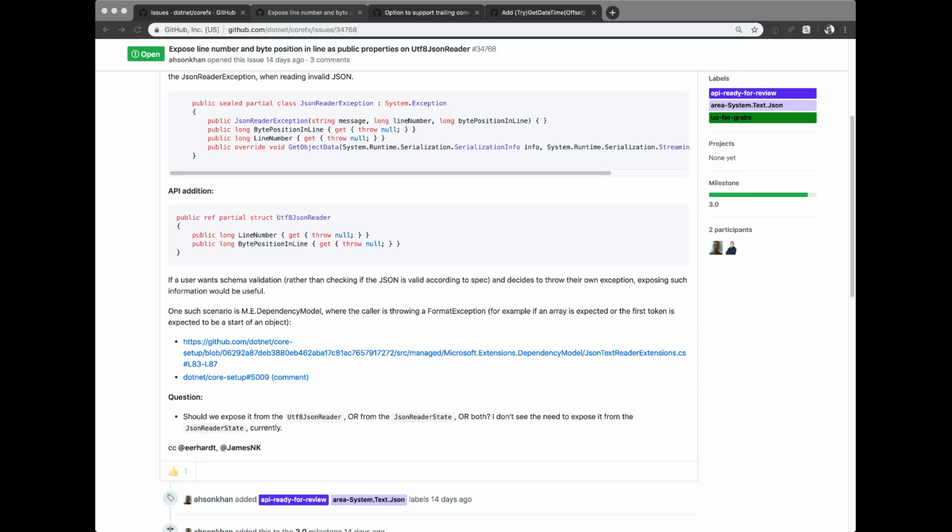Do you not think it's valuable to have these APIs regardless of the discussion of having precise positions for invalid schema cases? No, I think it is. But as you just said, you should probably write the doc that you would put on move next or on the actual line number and byte position APIs to describe what the behavior is, and then we can say, is that what we want? Is that something people can likely reason about? Right.